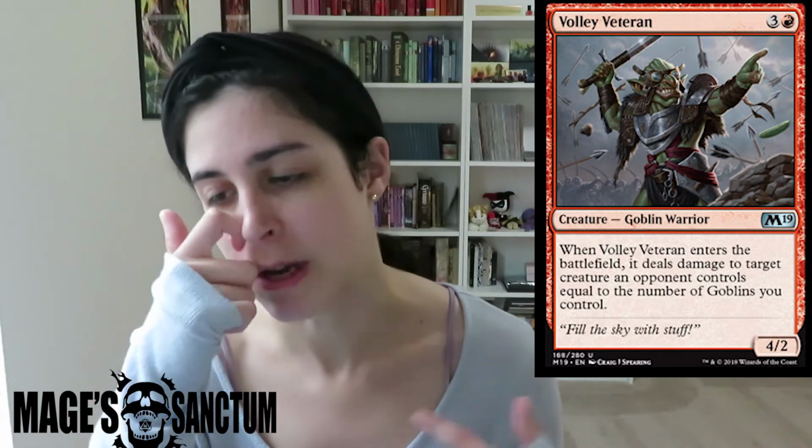And then we have Volley Veteran. It's a 4-mana 4/2 with an ETB. It deals damage to target creature an opponent controls equal to the number of goblins you control. So even if you just have like 2 goblins, you can do 2 damage to something, which is really sweet. I think this card is really good, and then on top of that, you're left with a 4/2, which is really sweet.